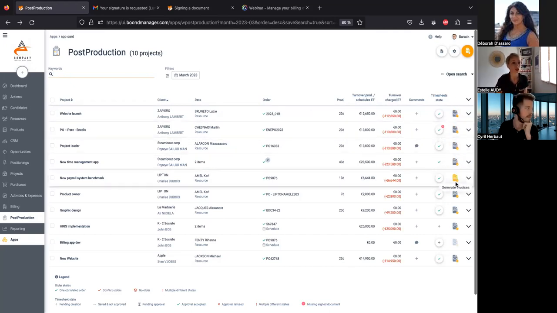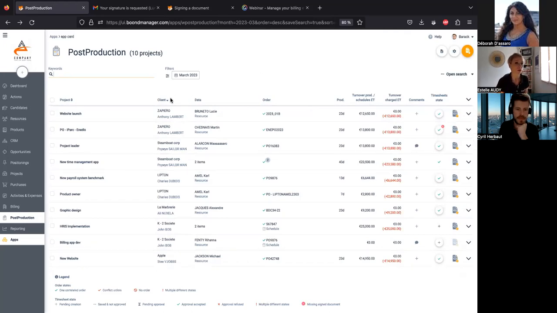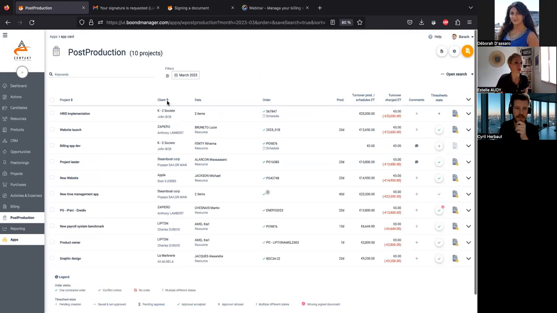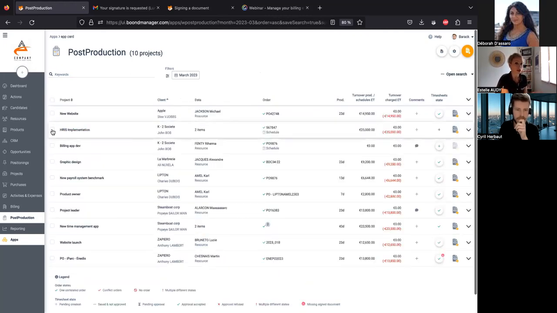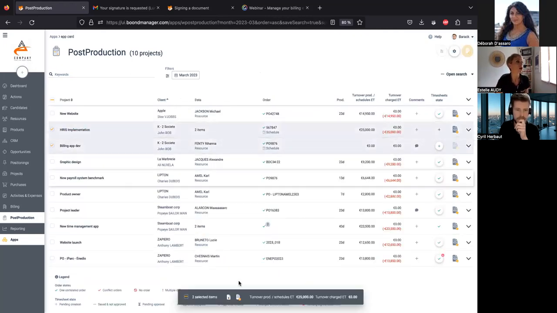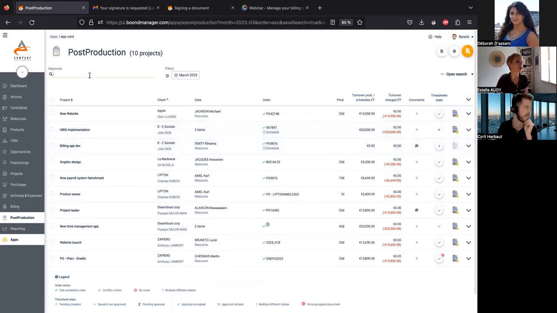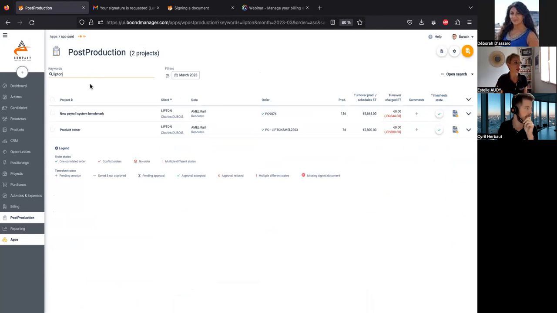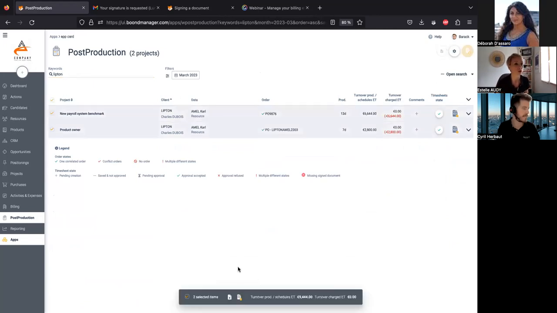So invoices by invoices. Or if you fill the client from A to Z, you can do it for each client, selecting them and using the icon to generate the invoices. Or you can as well use the keywords to select only the ones you want to work on.